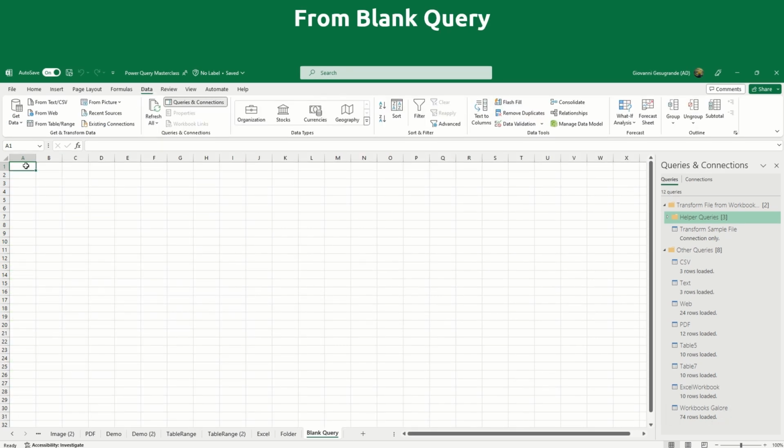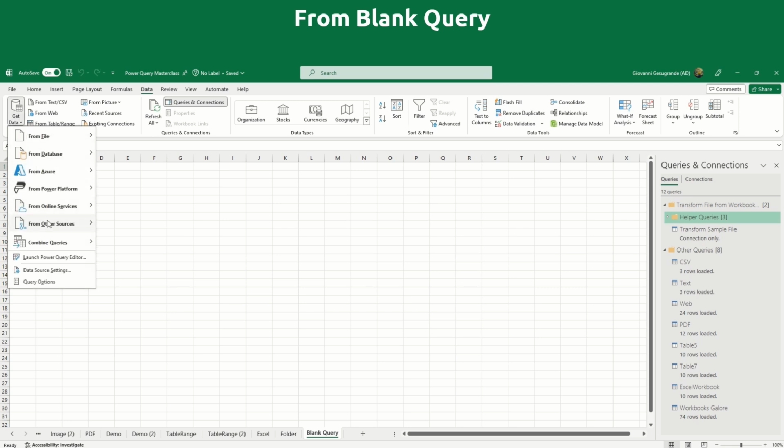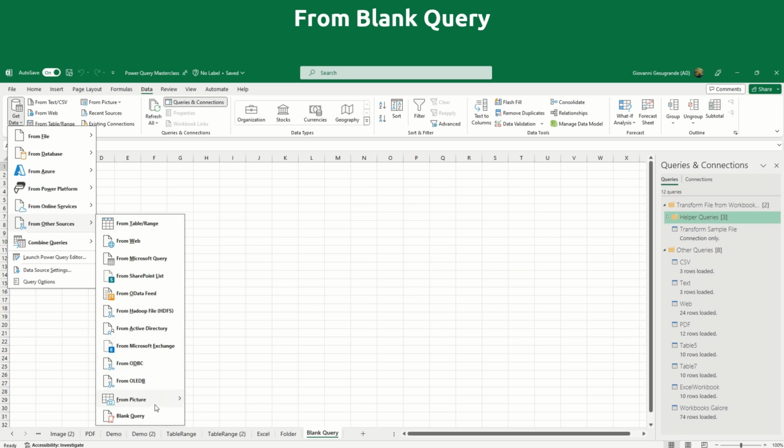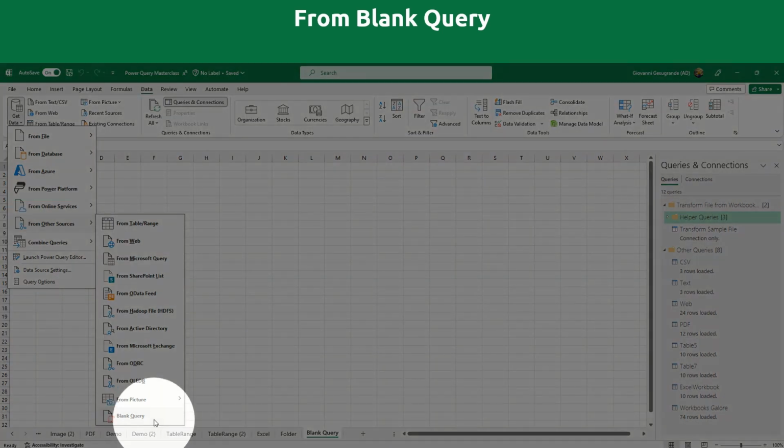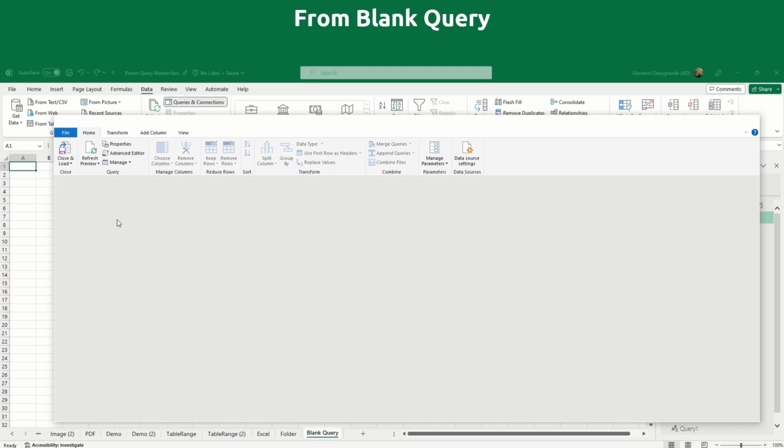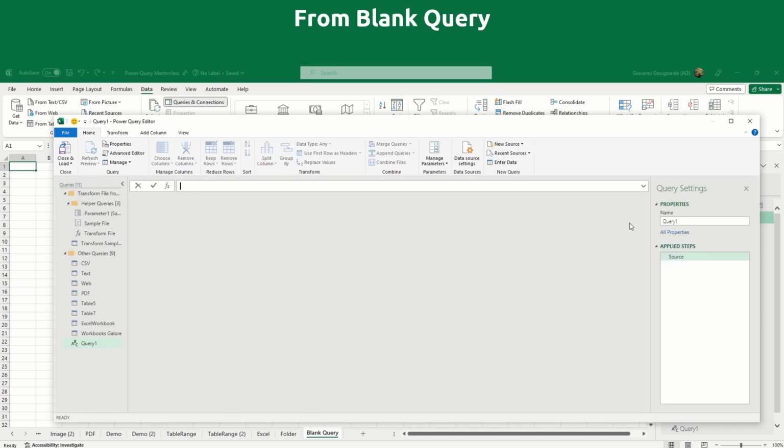And finally, you can create it from a blank query too. So if we go to Get Data and then choose From Other Sources, we can see blank query at the bottom. Now, if we click on that, we'll get the Power Query editor.